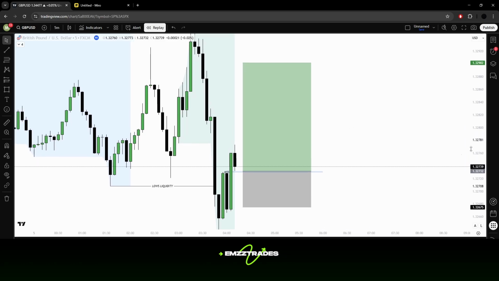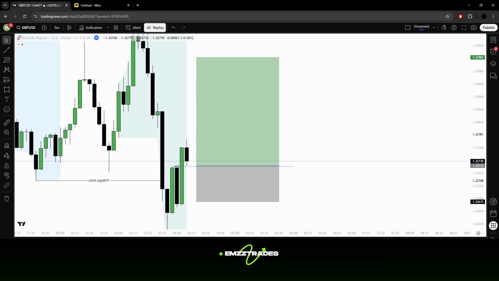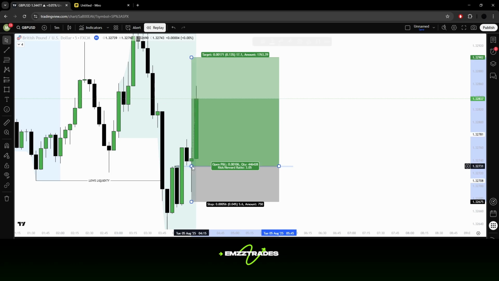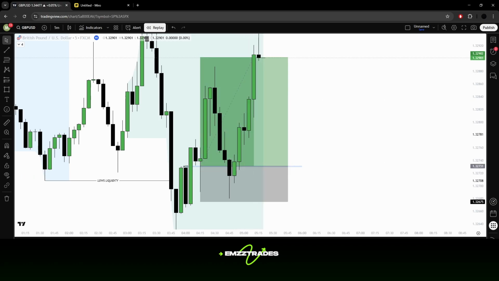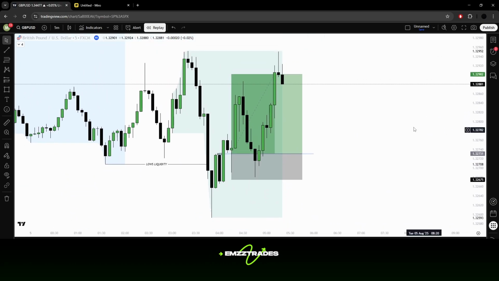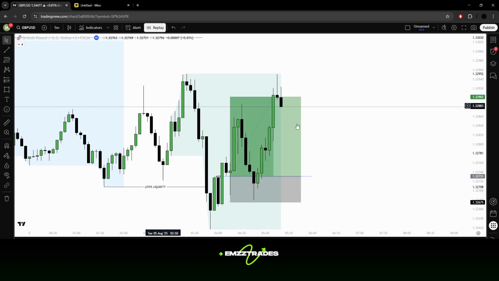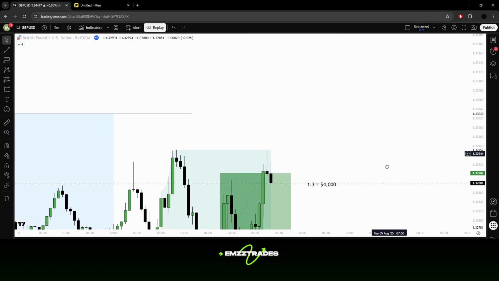But look, what we're going to be doing next is actually playing price forward. So as you can see, it entered right there. Let me just move this over. So price would have entered right there, and then if I keep playing it, you can see it's really getting close to hitting the take profit. If I keep playing price, as you can see, it's gone all the way up, completely smashing my take profit, right? So this would have easily been like a 1-2 free trade, equaling anywhere around like, I'd say $4,000, right? Very easy trade, very good trade, very good money, right?